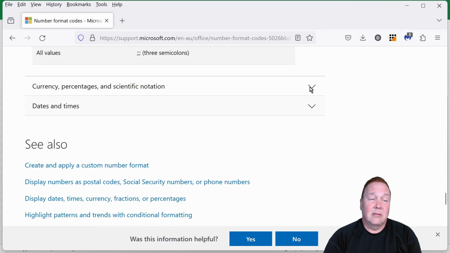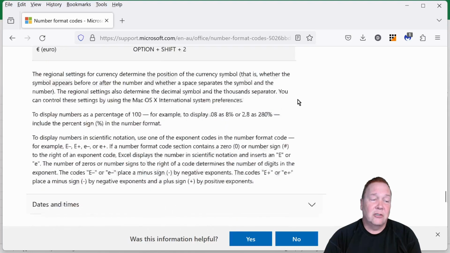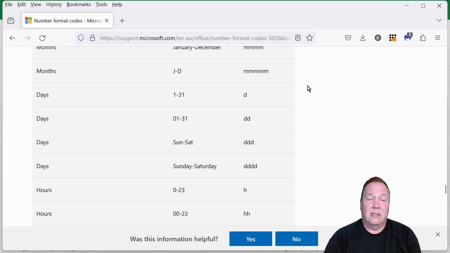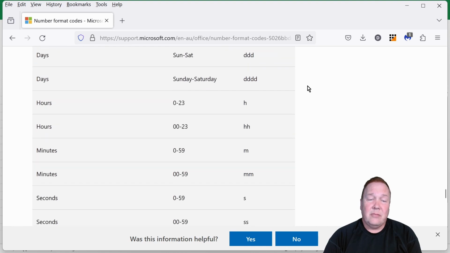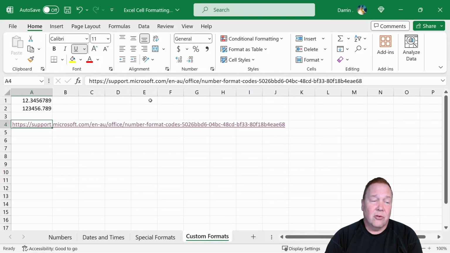We've got your currencies, your percentages, dates, times. We can do all kinds of things here. So if there's not a default format that does what you need, you can probably get the format that you want by doing a custom format.